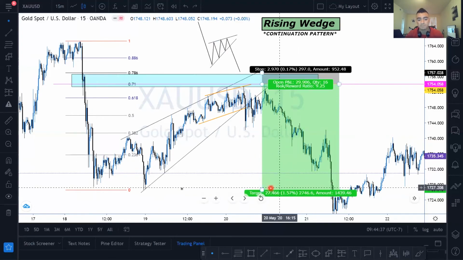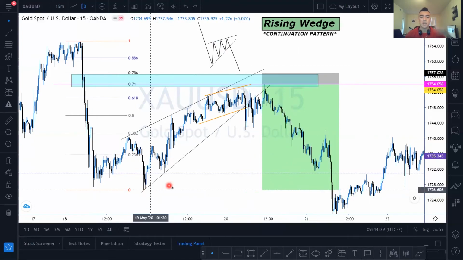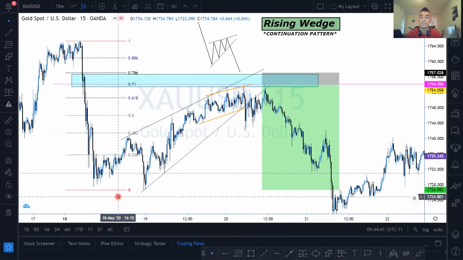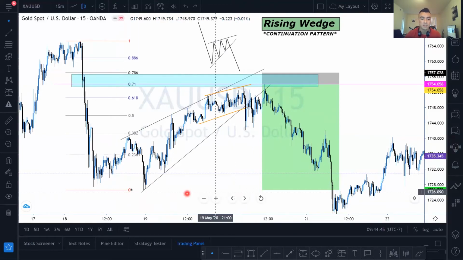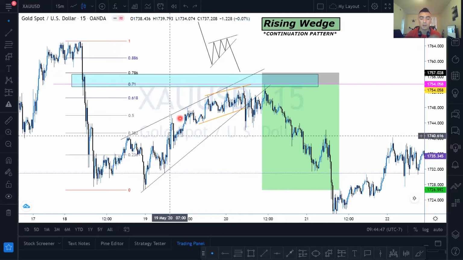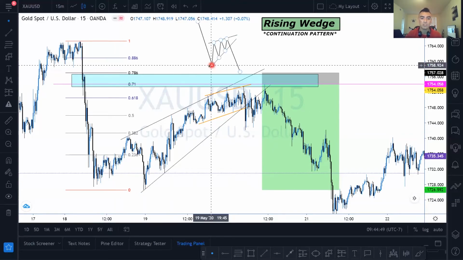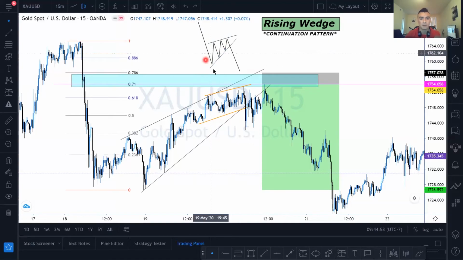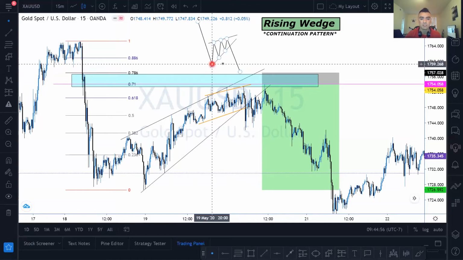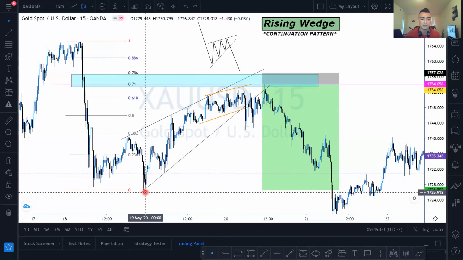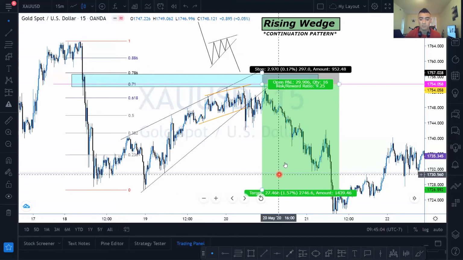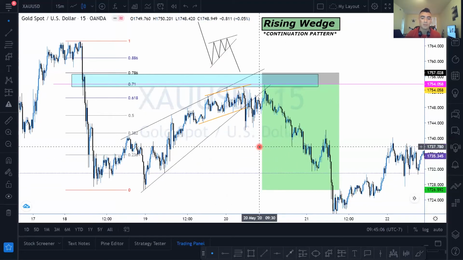Our take profit, me personally, I say this every time, I like to play the lower fib levels, like the negative 0.272 and the negative 0.618. But we see that price can come down and just tap here. On every pattern, a safe take profit would just be the first point of the bottom trend line, or the top if it's the opposite. In this case, this is our safe take profit, because in every pattern, price will come back and break that low. Right here, I had our take profit for 274 pips. I'll take that. I'm not going to get greedy.